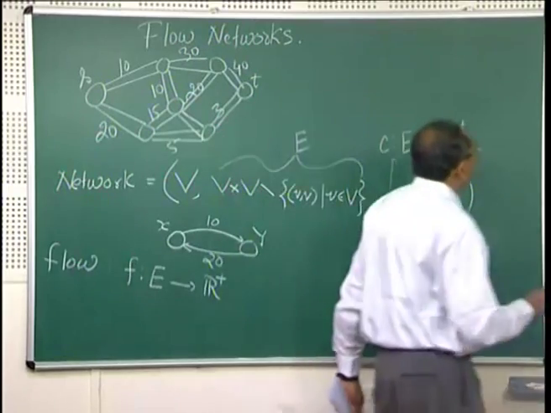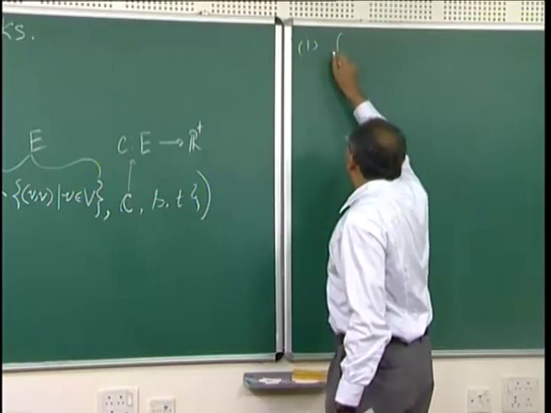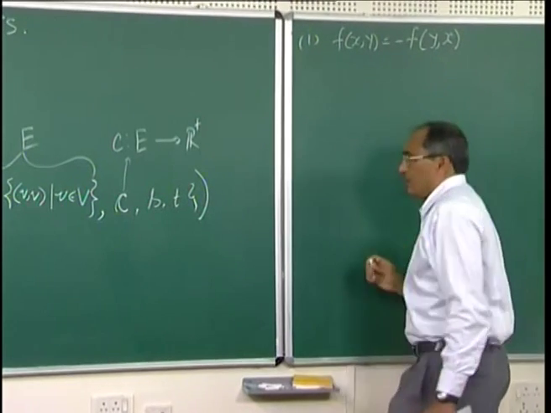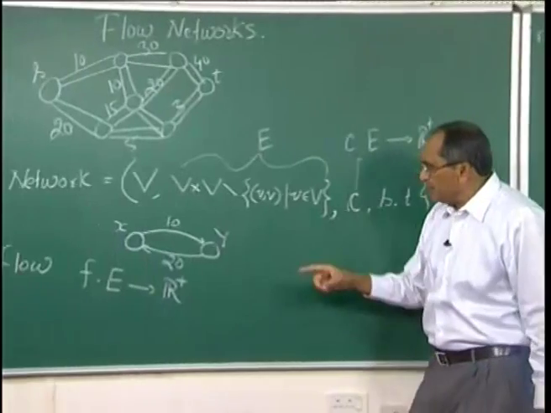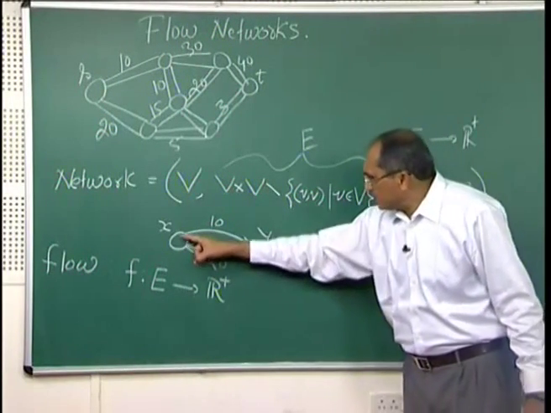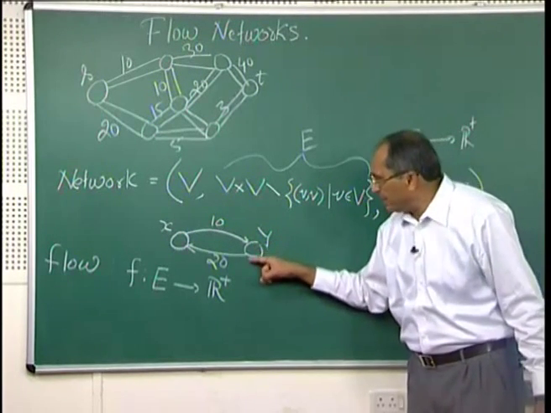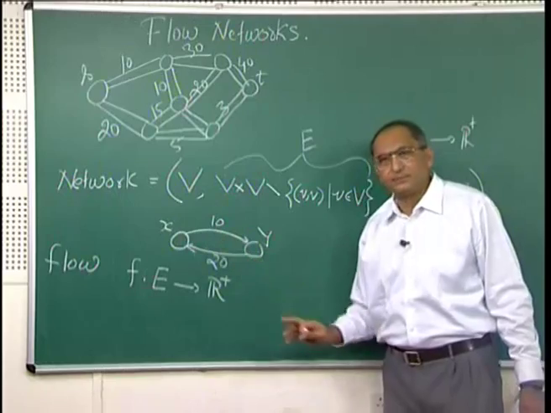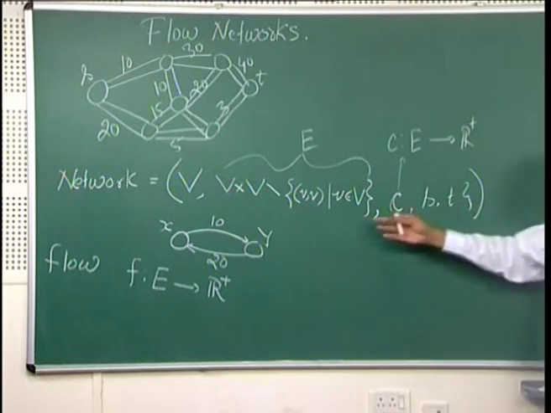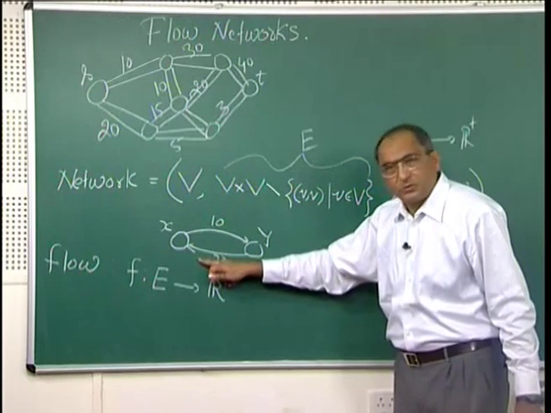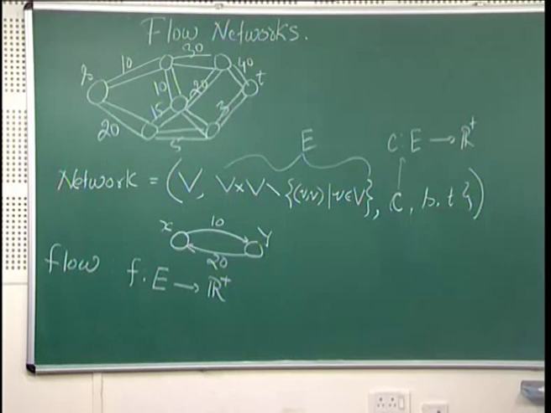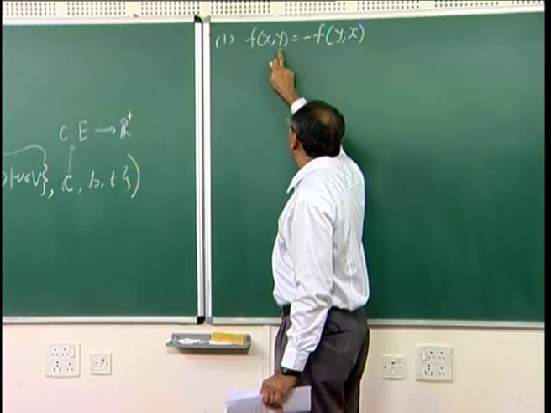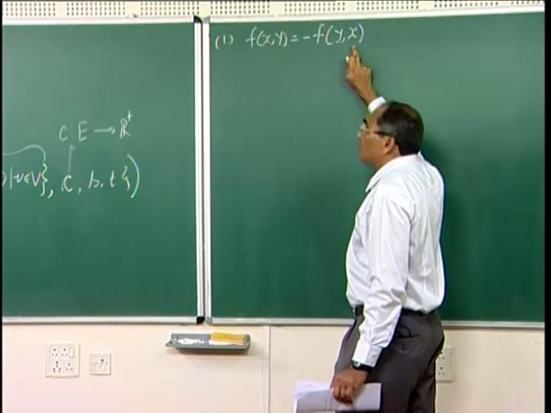So the conditions are that f of x comma y is minus f of y comma x. Well, after all, whatever flow is going from x to y directly, suppose some 8 units are flowing in this direction and 2 are flowing in this direction, then effectively it is as good as 6 flowing in this direction and 0 in this direction. So, instead of associating this value to 0 and this to 6, we will have a slightly different notation. We will denote effectively the net flow. So, this says if x to y is 6, then it simply says that y to x is minus 6.